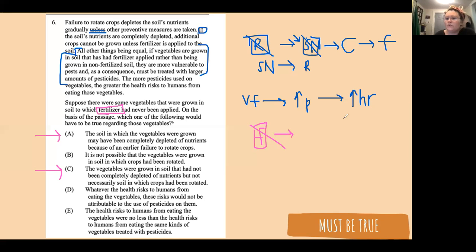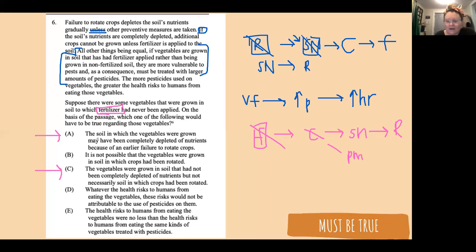If there was no fertilizer, would that mean that I have to go back to what my symbols mean? Crops. Based on the diagram, that would be the no crops, and then go back. That would be soil nutrients. There were soil nutrients, and then that would be rotation of crops. Excellent. But here, instead of having the soil nutrients, there could have been other preventative measures, right?